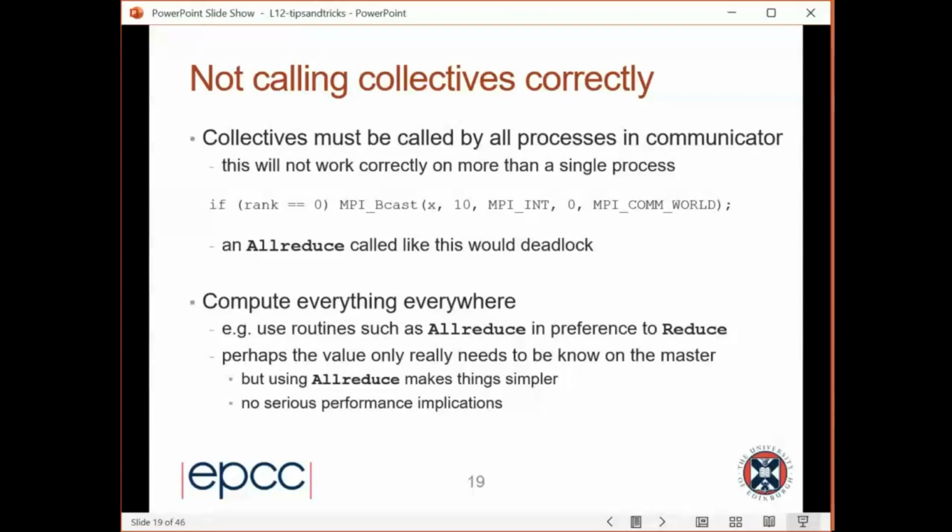Now, you may remember that when you write the code, but 2 years later, you'll come back and you might say, oh, there's this variable called global rainfall. I need to know that everywhere. So just as a defensive programming technique, I tend to use allreduce everywhere in preference to reduce. Perhaps you only really need to know the value on the controller process, but using allreduce makes things simpler, and there really aren't any serious performance implications. I think it's a nasty side effect of the SPMD model, where every MPI process runs exactly the same code, that all variables exist everywhere, even if their values don't make sense. And you may forget that. So I think using allreduce is a good programming technique.